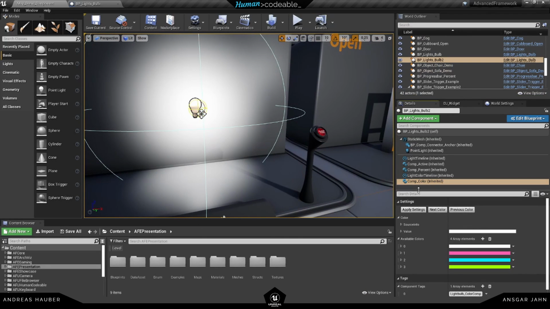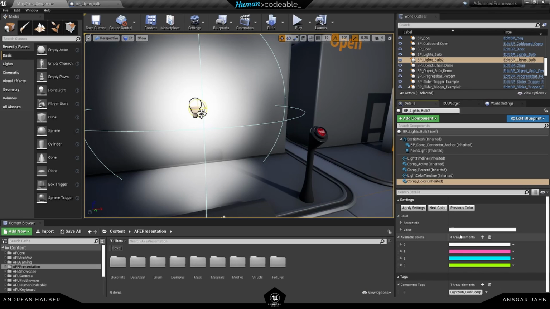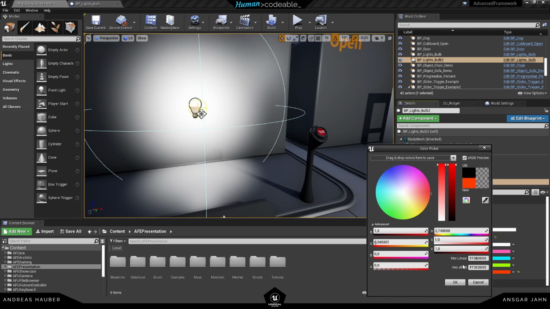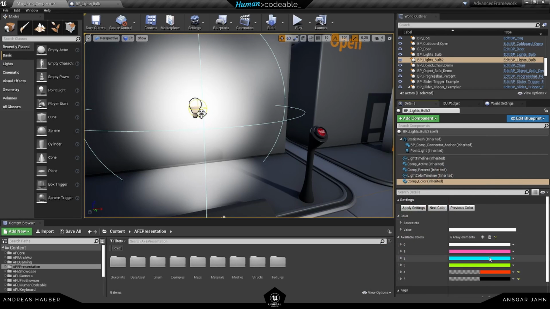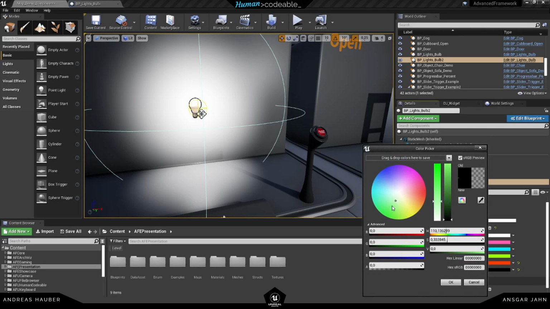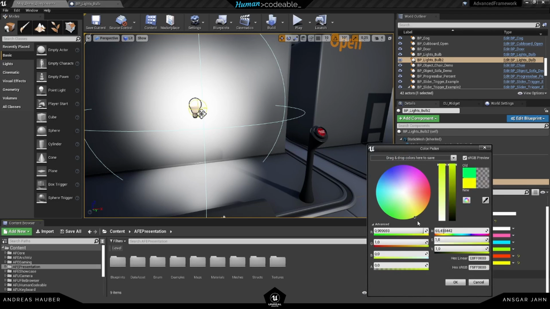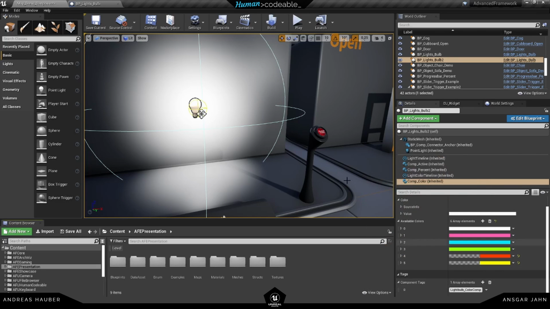If we open up the component here, you can see we have a default value and we have an array of possible colors. And we can just add to this array, for example, let's add this one and maybe this one, and this one here.